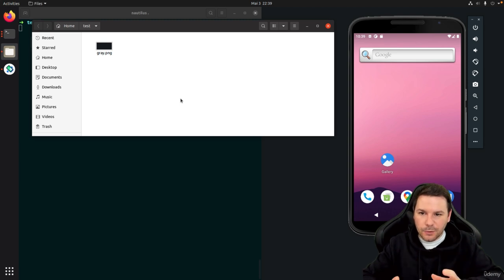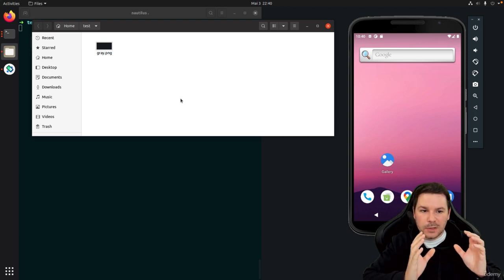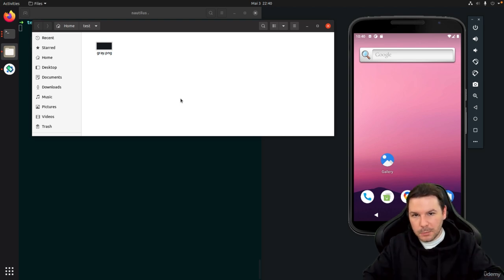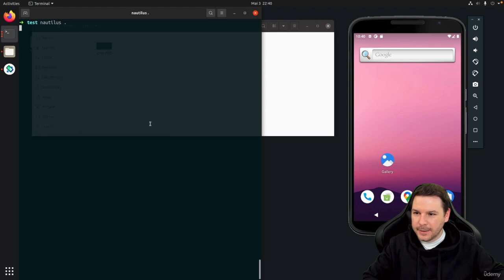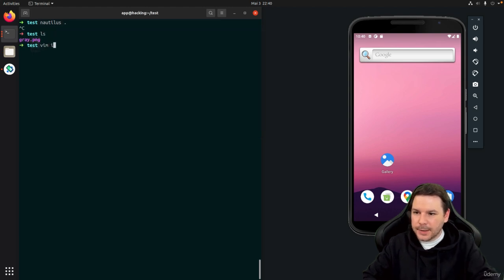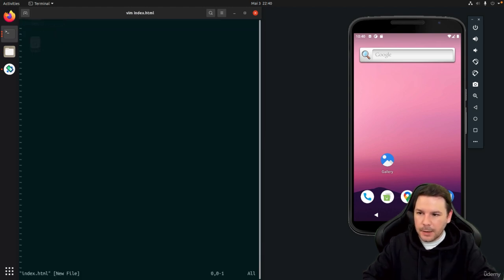Enabling a service from our Ubuntu VM to the smartphone requires adb reverse. Enabling a service on the smartphone to our local machine requires adb forward. So let's create a site and then let's see how reverse works, and then I guess we're good to go. Okay, so let's create an index.html, and now I need some insane HTML skills.